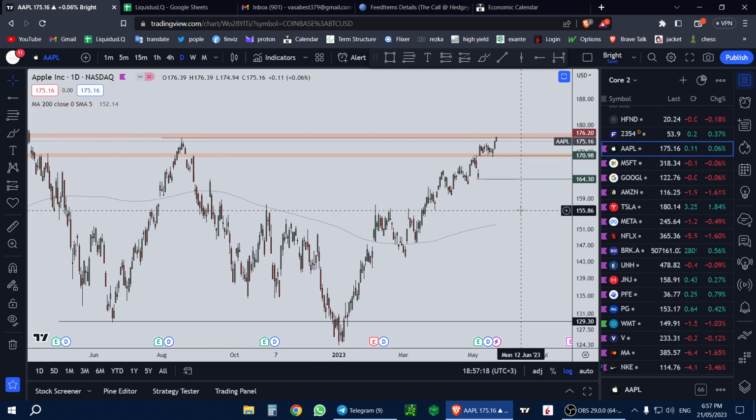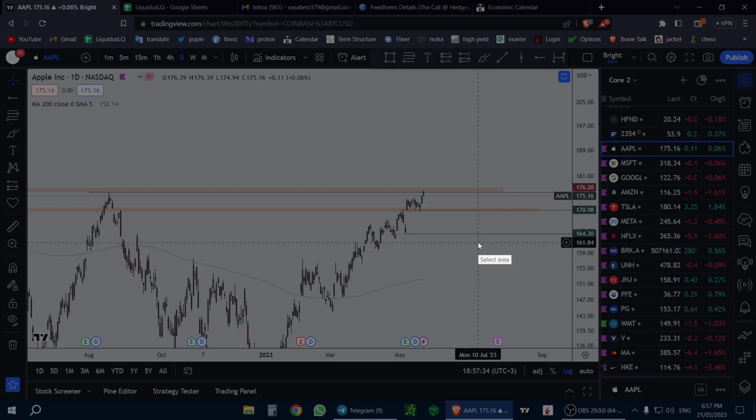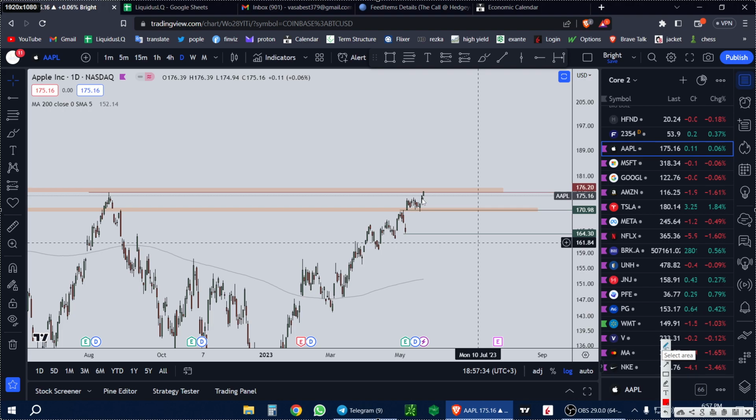And on a trending basis, if you're an investor looking 3 months ahead, I don't think we're going to be much higher on Apple from here, and I don't think we're going to be much higher on Microsoft or Google or QQQ. We might find ourselves simply in consolidation on a trending basis. We might get another repricing higher, but this is not going to lead anywhere.